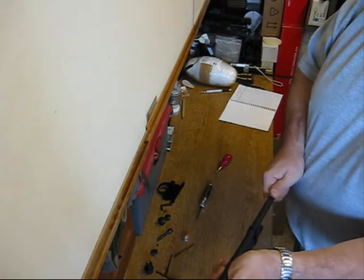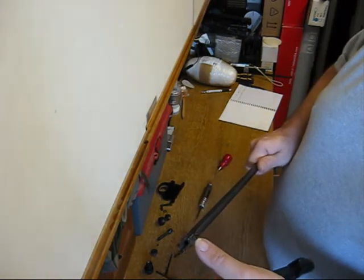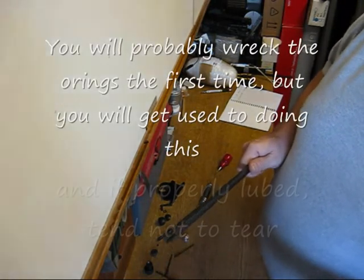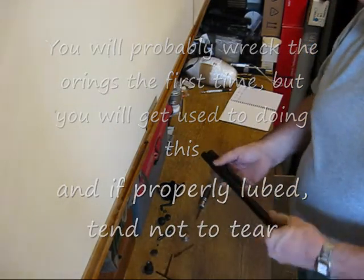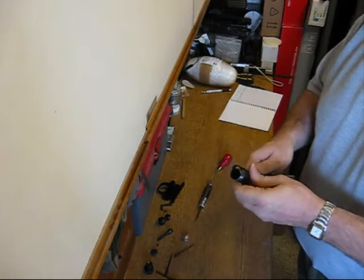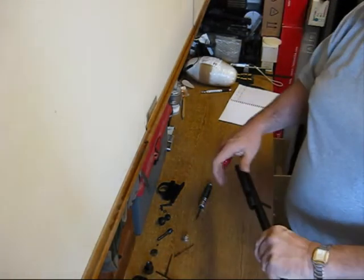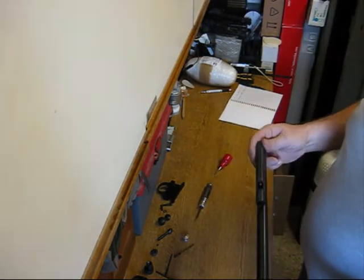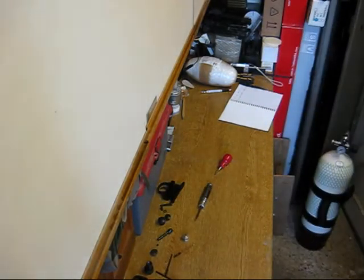Get that out, and then the barrel will just pull straight out. These O-rings will probably need replacing, so worth doing that. Okay, so the barrel should just slide off. That's a standard XS78 one, which is plastic. And there's nothing actually wrong with the plastic one, as long as it's fitted properly.